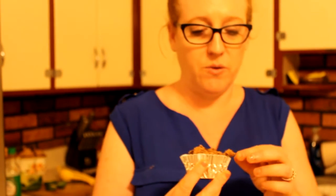Okay, so my muffins ended up cooking for 18 minutes. Now keep in mind that I'm at a super high altitude. So when I was at sea level, they cooked for about 15 minutes. So adjust accordingly. Now these turned out a little drier than usual, but I think that's because I used a different kind of gluten-free flour than I'm used to using. So I wish I would have added a little bit more liquid, but normally they don't look a lot different than this, to be honest, so I don't even know what I'm complaining about.